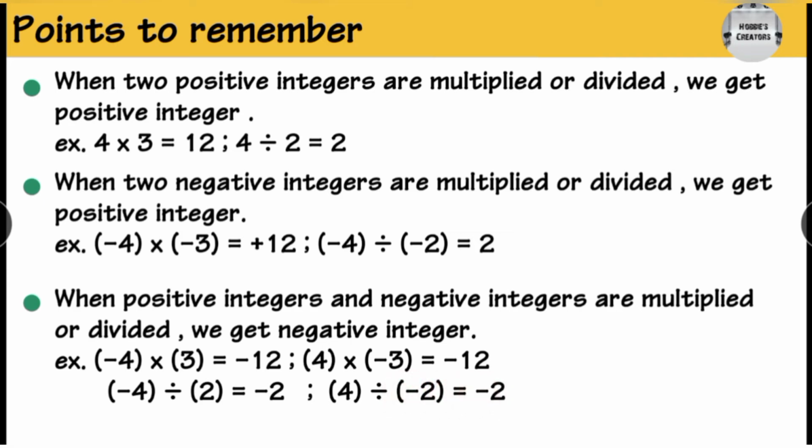Okay. But keep in mind that you will just multiply these signs when you are doing any multiplication or division problems. When you are doing any addition or subtraction problems, you will take the sign of the bigger number, but here we will not consider the sign of the bigger number. Okay, see here the bigger number's sign is positive, but we are writing negative. It is not possible in multiplication and division. Okay, in addition and subtraction we will take the sign of the bigger number, but in multiplication and division we won't take the sign of the bigger number. Okay, I hope you understand.